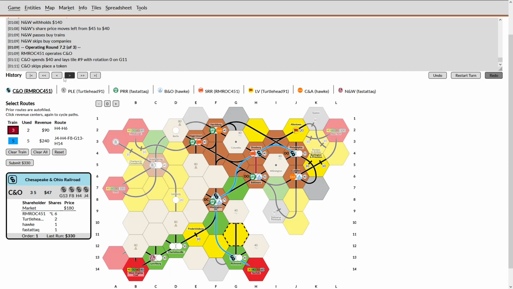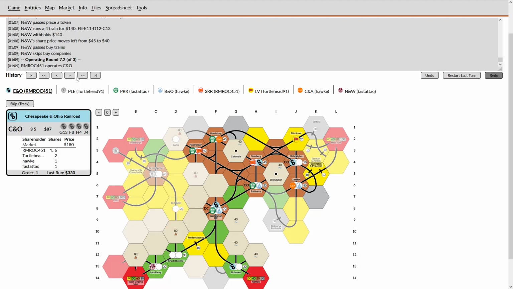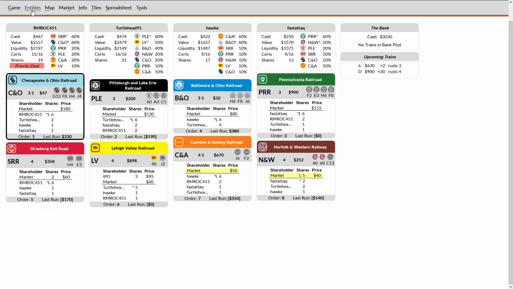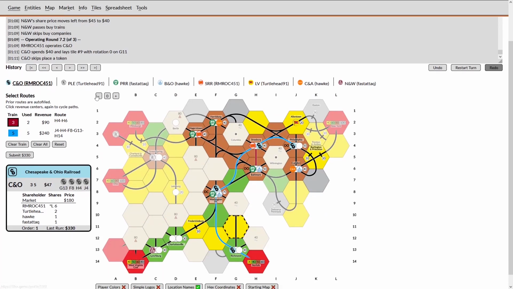Unfortunately, he is spending money to lay this track, $40. So really not working towards permanent train money. He does have a permanent train in this company, would need one in the SRR, so a little bit surprised to see him wasting cash for no real reason.